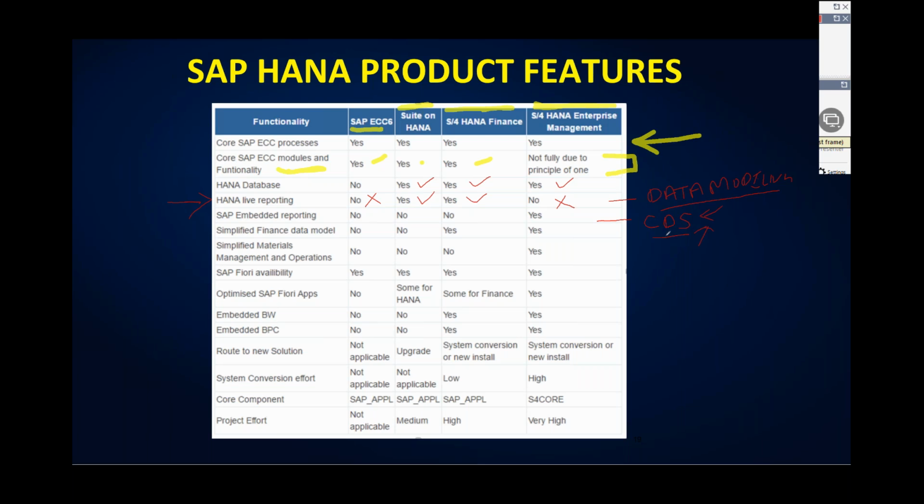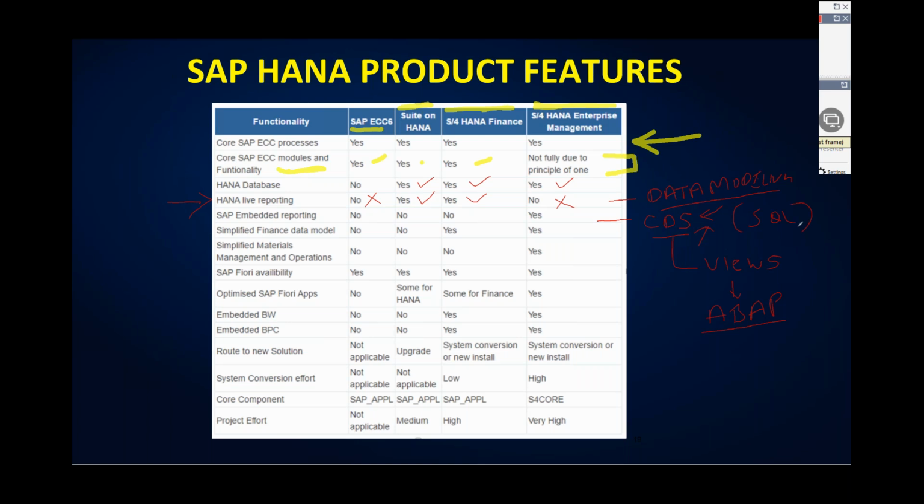Core Data Services are views which are made on top of ABAP. When we talk about ABAP on HANA, we talk about CDS views, which is nothing but SQL written on the HANA database with ABAP lifecycle management. That's why it's called ABAP on HANA.